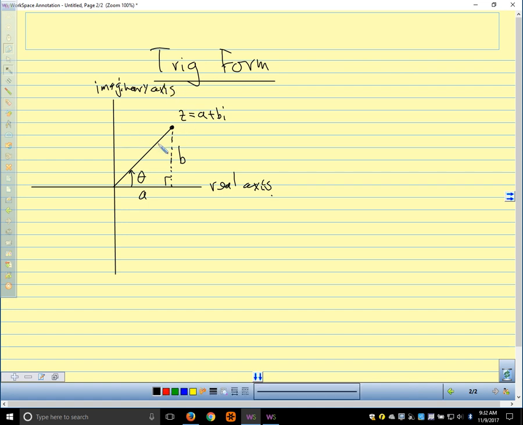Well, the magnitude or the length of this hypotenuse is the absolute value of z. And for what we're going to do here, we're going to call that r, like a radius, like we did when we talked about trigonometry. We can think of this point rotating all the way around the axis. We'd get a circle with radius r. So the magnitude or the absolute value of our complex number, we're going to call r.